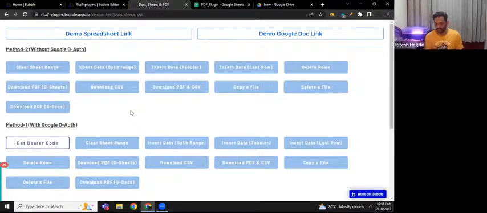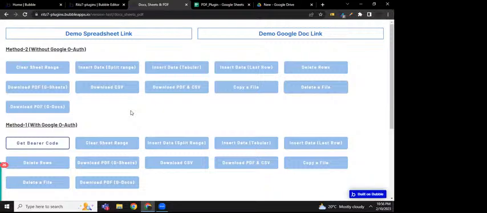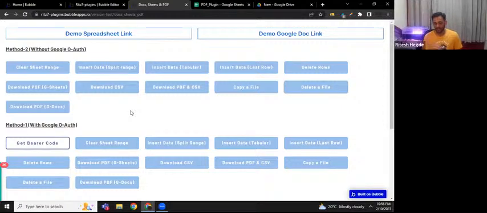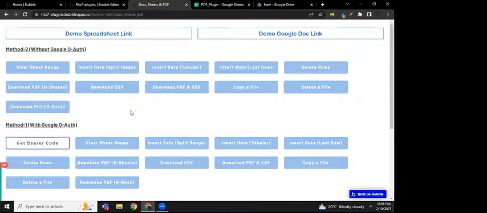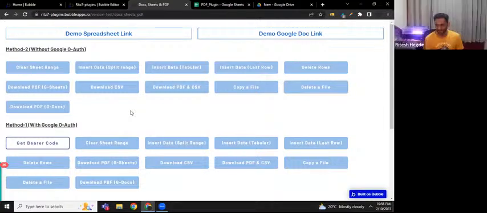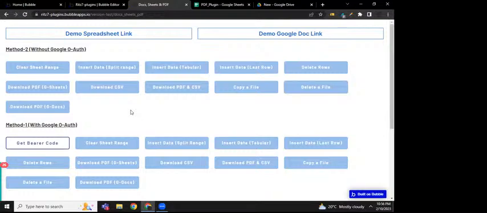And delete a file could be used. Let's say you change the template, right? You have changed the template and you want everyone to have a new template. So what you can do is you can delete the file that already is there in the database, and then copy a file and store that ID in the database. So you have a copy of the new template that you have created. Right. You could recursively go through and change out the templates if needed.